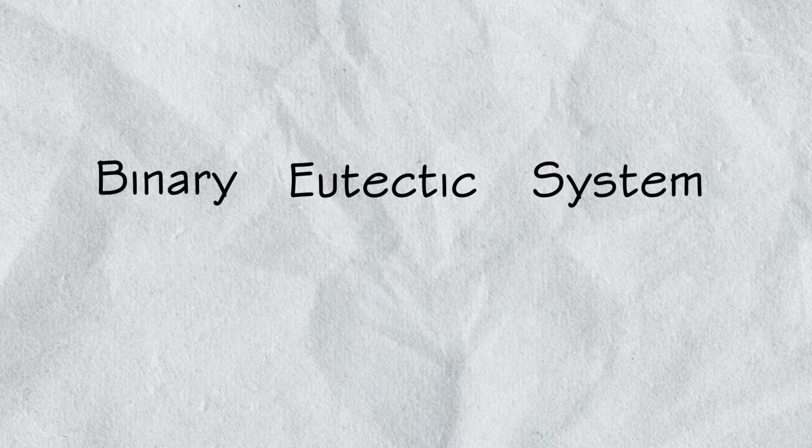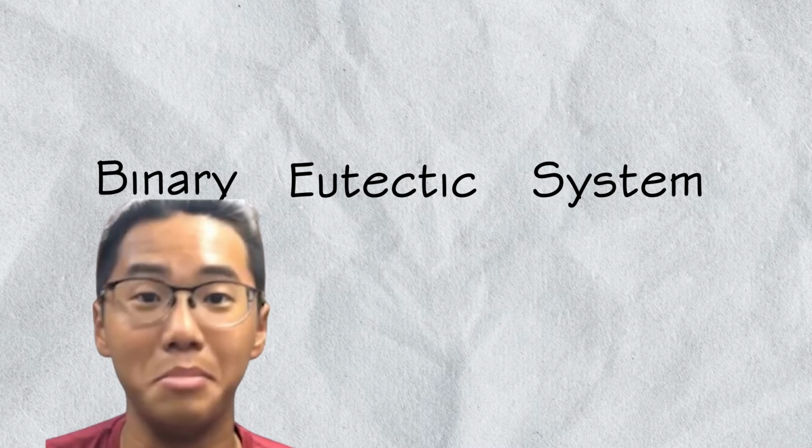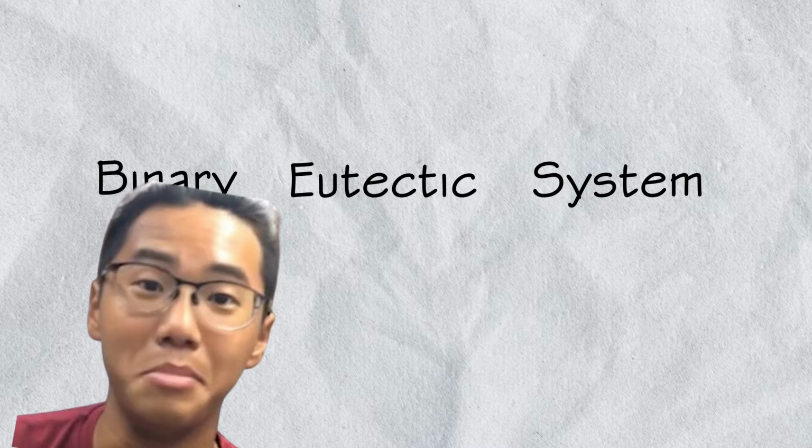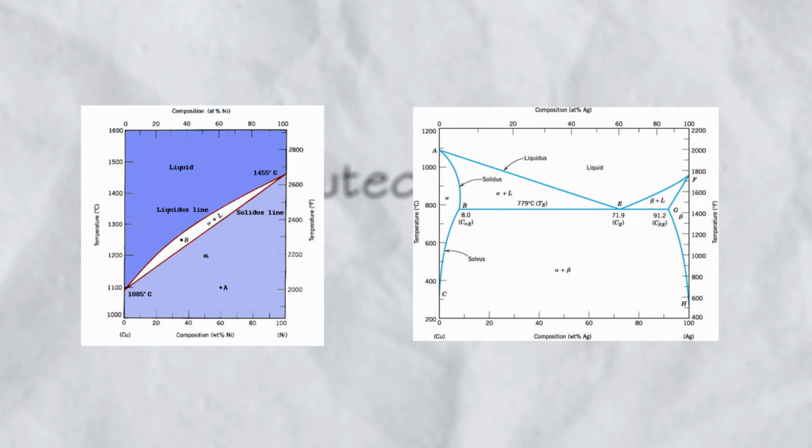To understand this, I'll let Bafemos recap on the basics of a phase diagram. Let's first understand what this actually means. A binary eutectic system refers to an alloy structure and how it can change with time and temperature. We can represent this with phase diagrams, which show us where and how phases would change.